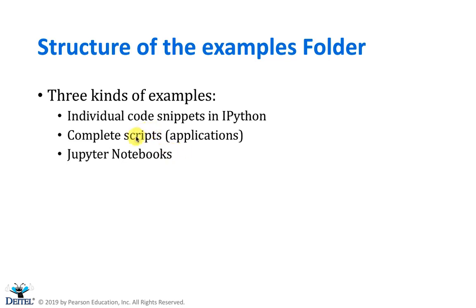You're also going to find complete scripts, which are also .py files. Those will be in each individual lesson's directory. And then finally, there'll be another subfolder called snippets_ipynb, which is the file name extension for a special type of file called a Jupyter Notebook. And in lesson 1, we're going to show you how to execute each of these three different kinds of snippets.